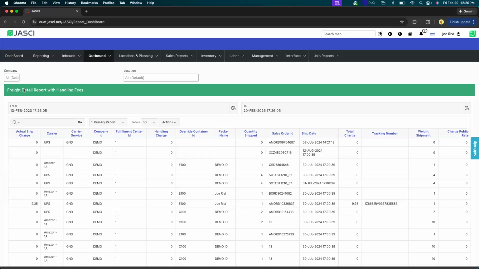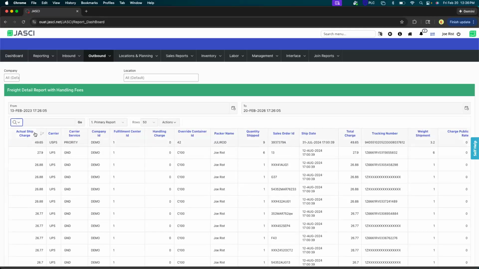This is going to be a report that focuses in on how much we're spending on shipping, which can help a supervisor of a warehouse really start to understand where most of their money is going when it comes to shipping items. We can help identify if you've been overspending or if you're shipping too much air. This is also a great way to help negotiate better rates with your different carriers because you'll have that data right at your fingertips.